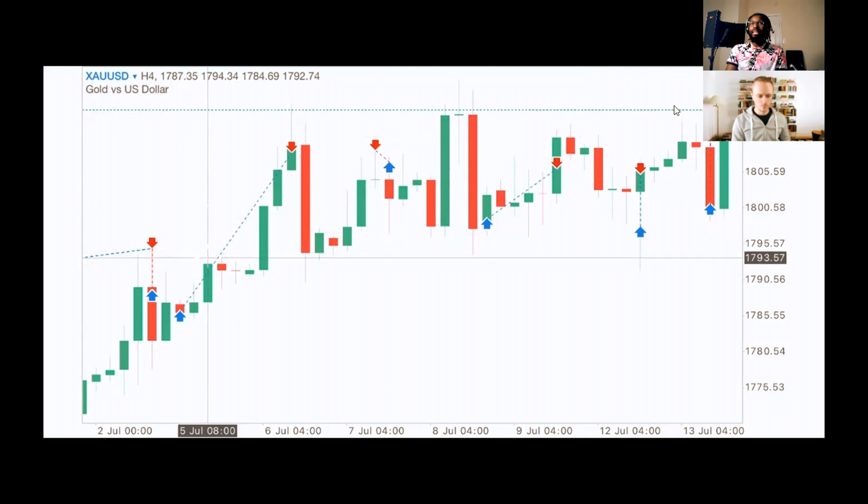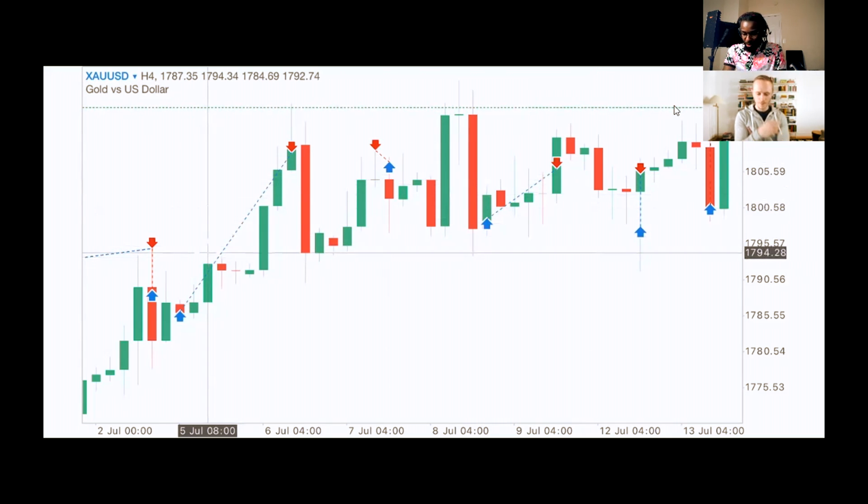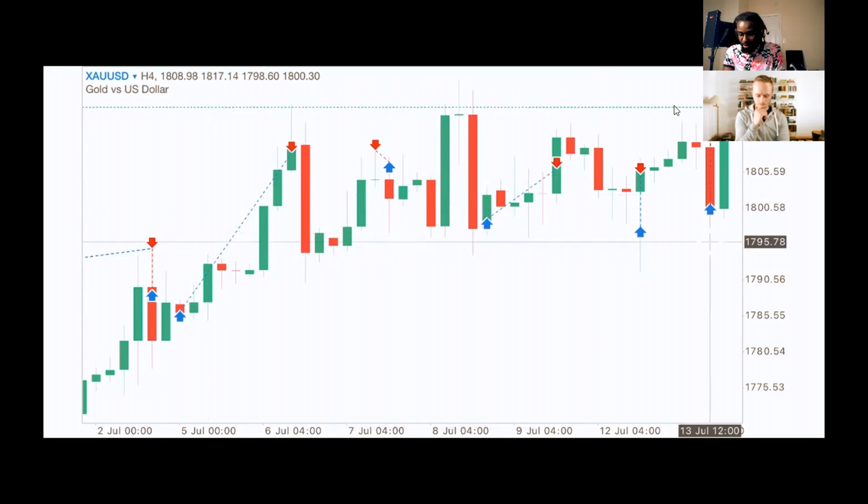So pretty much you can see all of the trades I've done up and down since then. But I'm just doing this most recent trade today. Today it's the 13th. So this is the 4-hour chart. You can see this was within 4 hours. You can see I entered up here at the top and got out right here at the bottom. Pretty much right at the bottom of this zone.